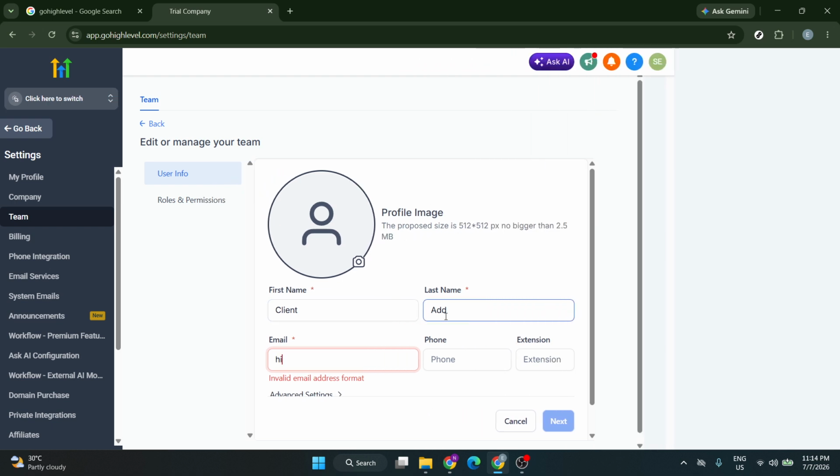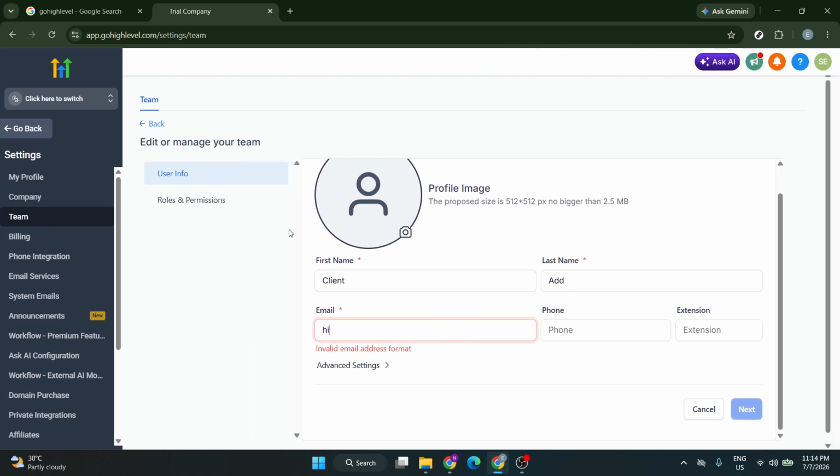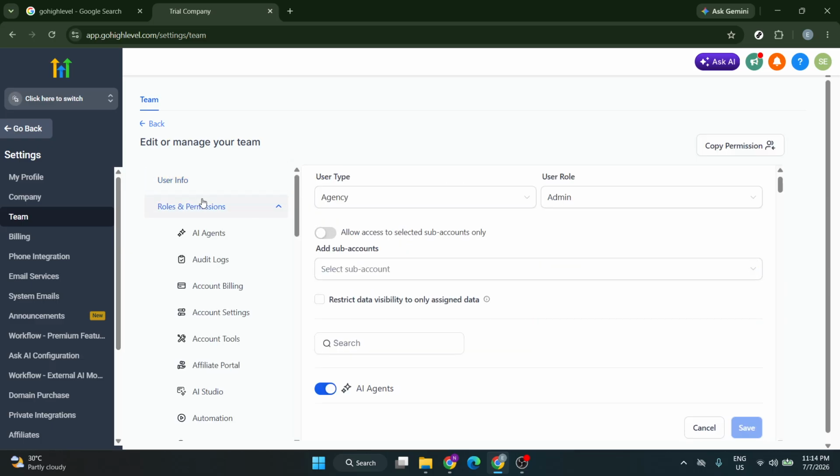After that, click on Roles and Permissions. This is one of the most important parts of the setup because it controls what your client will actually be able to see and do inside the account. Under User Role, open the role selection and choose User. This role is typically the right choice when you want to provide standard client access without assigning higher level administrative control. Choosing the correct role helps prevent accidental changes to important settings.